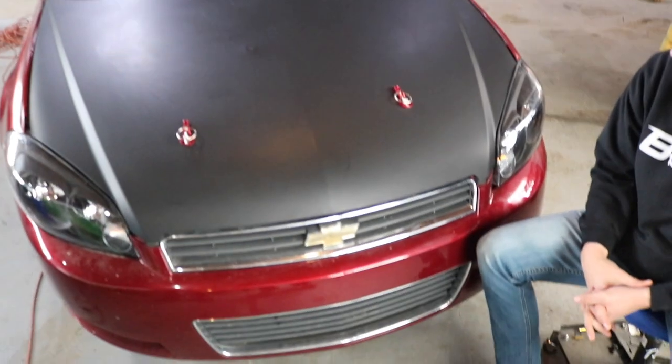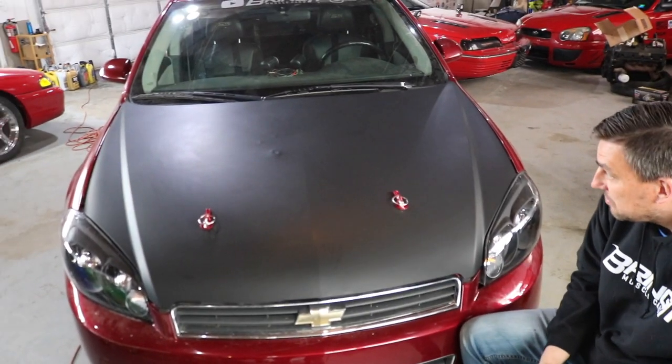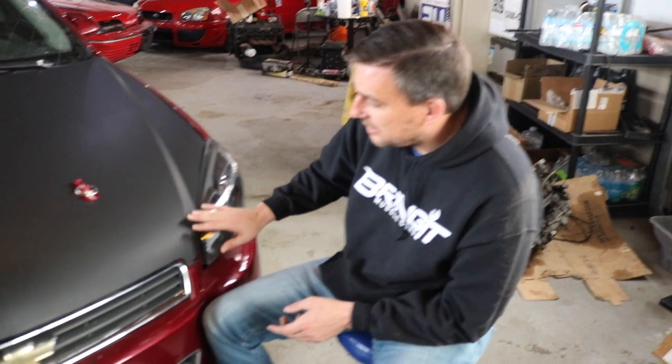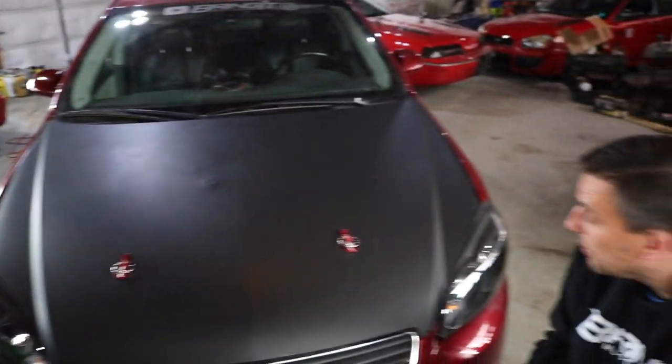Turned out pretty good. Make sure you post heat. So we went all the way around, post heated it. It looked pretty good, so we'll see. The car was hit, so it's not perfect. The hood is fine, but it's not lined up. The body panels are not perfect, but we'll see how well they hold up.